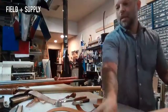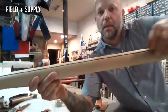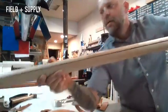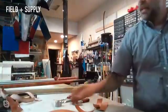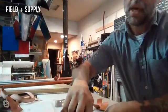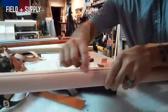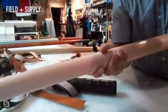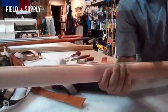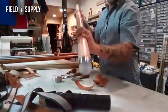So this one, actually, I'll show you this on this braided one here. I was using a scrap piece here, and you can see there's a kerf, which is just a blade cut that runs the whole length of the handrail. So that allows us to take the ends of the leather, and we'll just stuff it into the slot there, the kerf that we had cut. You see that? And then we'll fill it in with a finished piece of leather. And again, that's all on the bottom. You don't see it unless you stick your head down under there. But it adds a nice little finish to it in case somebody does stick their head down there. This one has some stainless steel end caps on it.